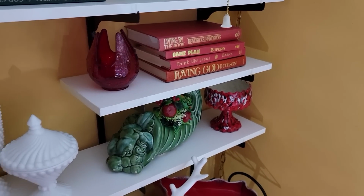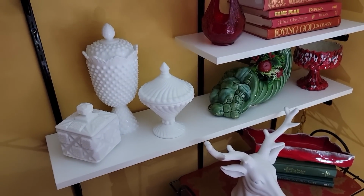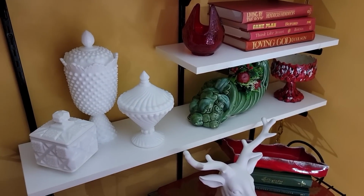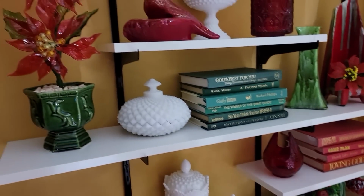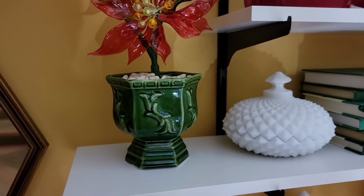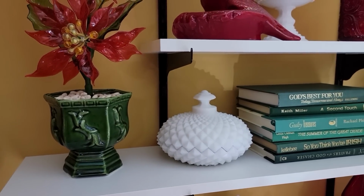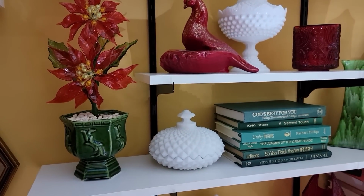thrifted glass, a lot of course, the milk glass. I did find some at thrift stores, but I was so crazy about milk glass. A few years ago, I started collecting it, so I was getting it very reasonable. But I did find it in antique shops around here and in Wisconsin. Really good prices compared to now. And I started collecting footed pottery, green planters in either the rich green for Christmas time or olive green for fall or even in the spring. Goes nice. So I've ended up with quite a collection of footed vintage planters.